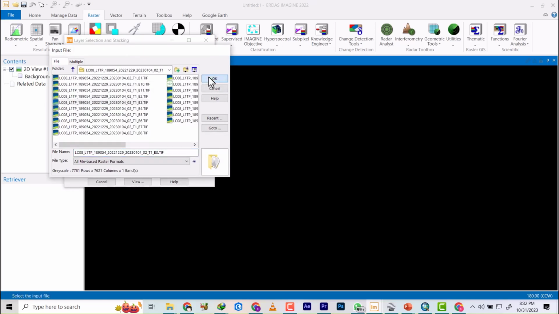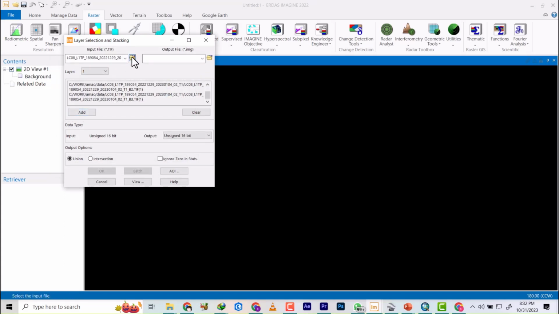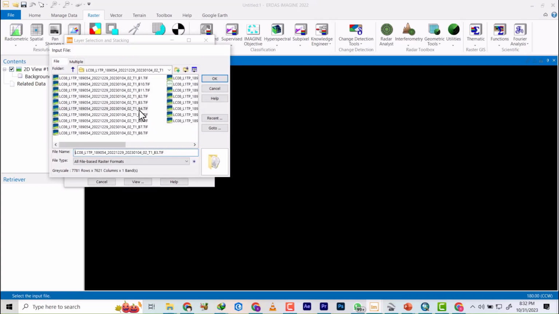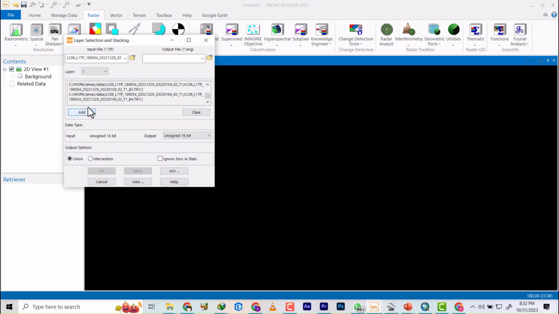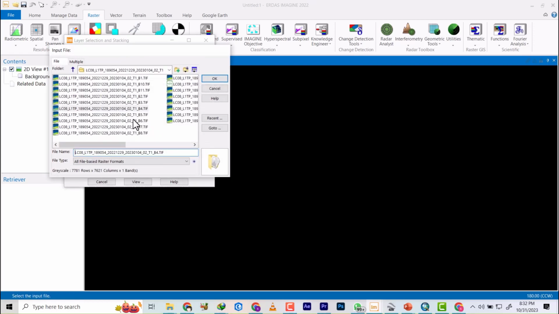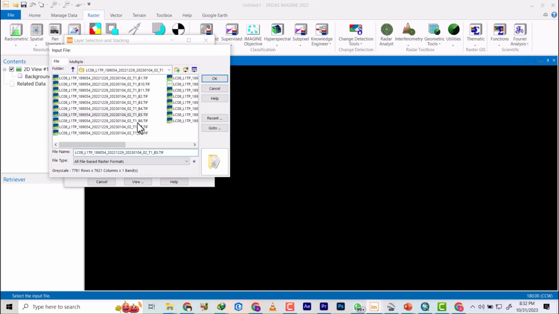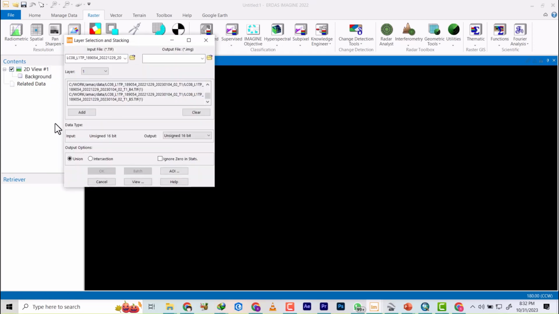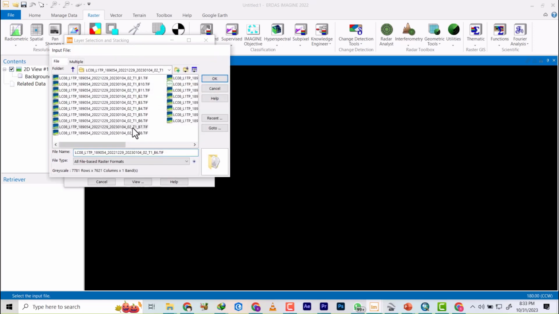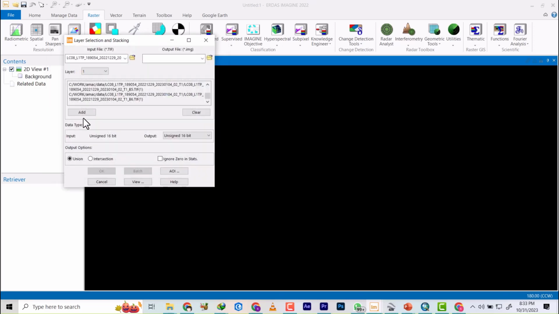So band 3, add, band 4, add, band 5, add, band 6, add, and finally band 7, because what I'm trying to do is just to monitor the change in land use, like urban sprawl, urban expansion and all that.